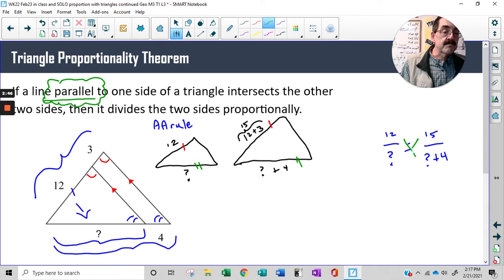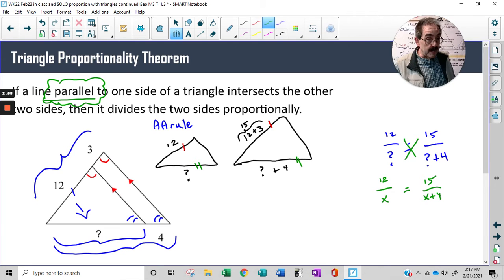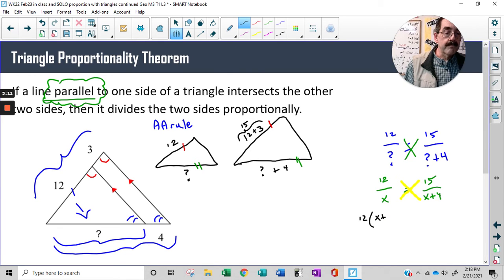Now it's just a cross multiplication. Let's put in the variables. 12 over x equals 15 over x plus 4. Now remember, get partial credit. Show me your thinking, because I know we're not all comfortable with the cross multiplication yet. This to this. So here we go. I'm going to have 12 times all of the x plus 4, and that's equal to 15 times the x. Now remember, to distribute, it's 12 of all of that.